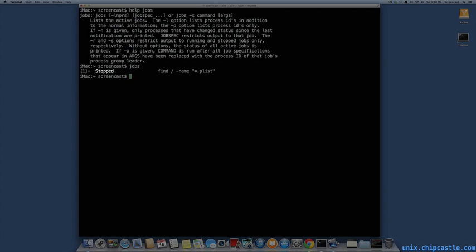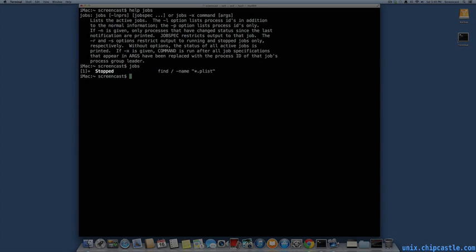For us to better grasp the concept of foreground and background processes, we need a way to inspect and manage them. The jobs command is an excellent way to do that, so let's use the help utility for this built-in shell command. Let's now look at the jobs we have running on our system. We can see that the output shows the job spec, followed by a process status that indicates this job is currently stopped, and finally the full command that this job represents.